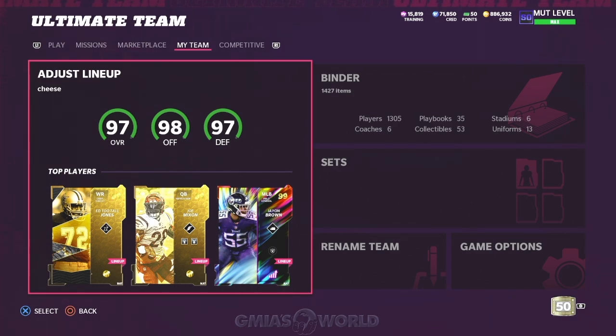And right now we're going to be talking about how you're going to be able to build your Madden 23 Ultimate Team fast and easy. So number one, this is the first thing I want you guys to understand. What you're looking at right now is a Madden 22 screen. A lot of it has not changed.